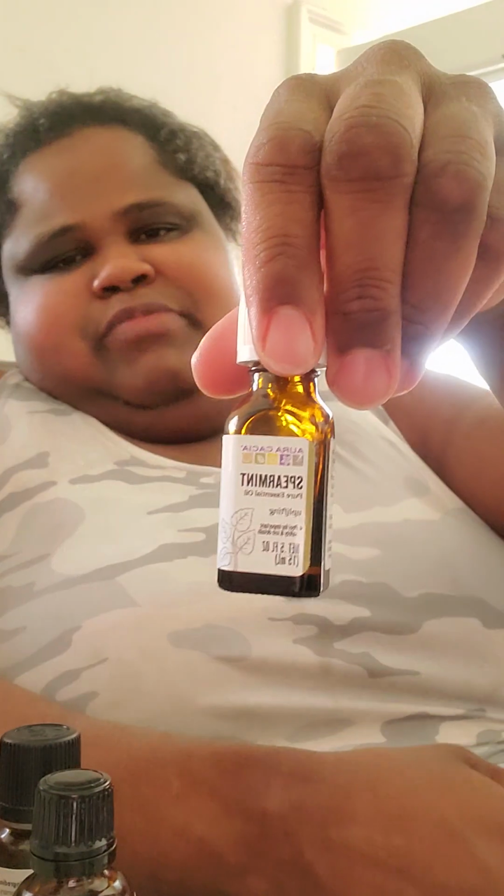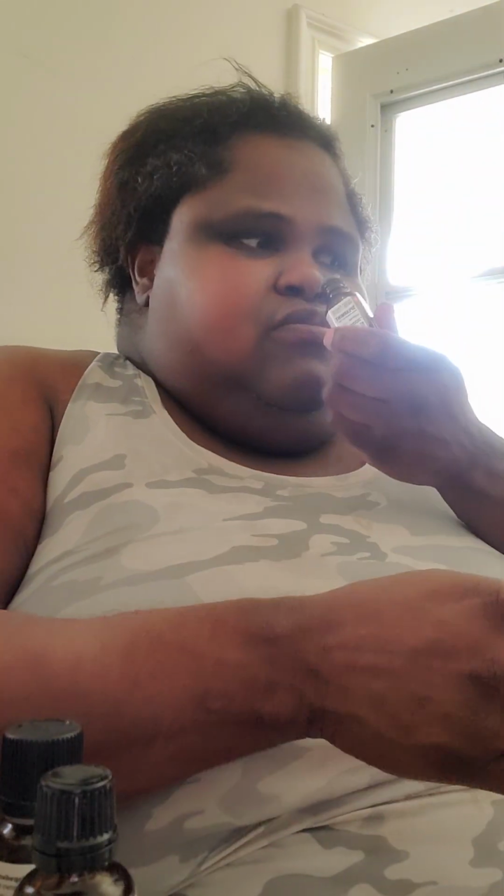This is almost gone. Spearmint. I love how this one smells.